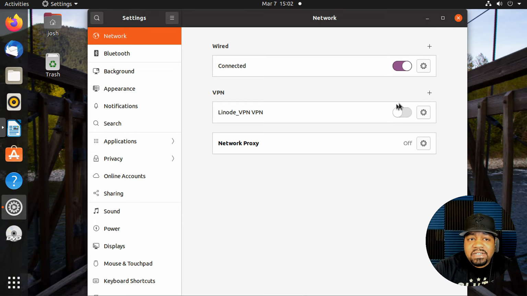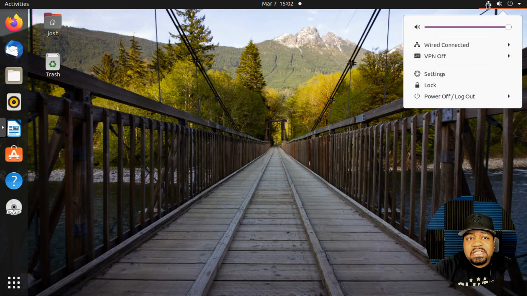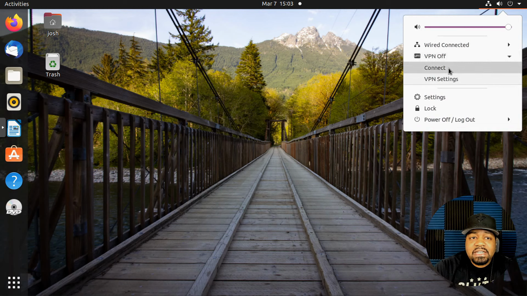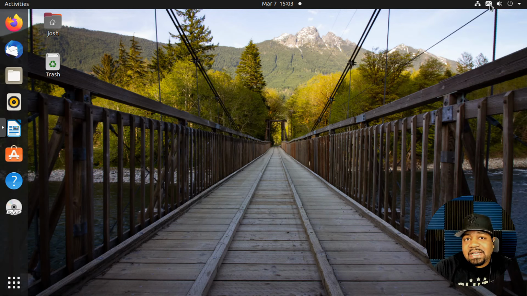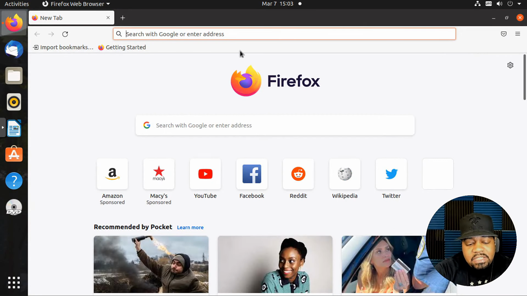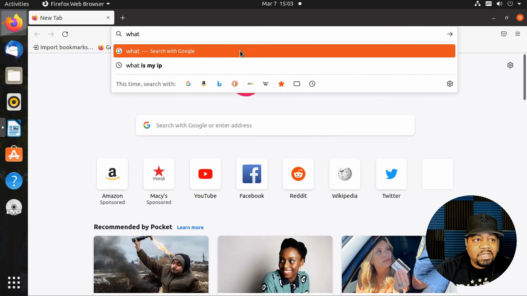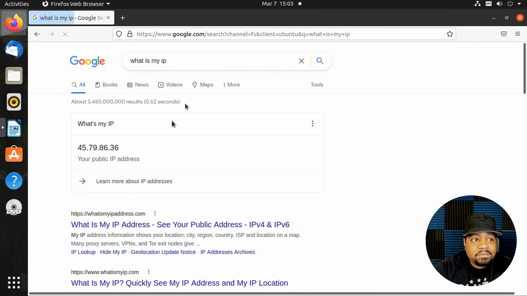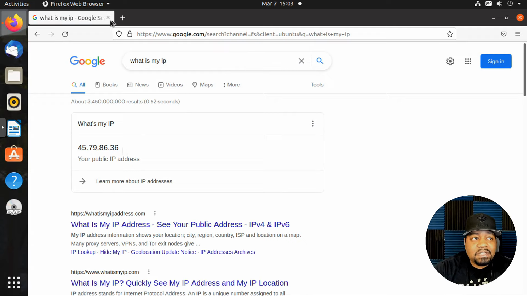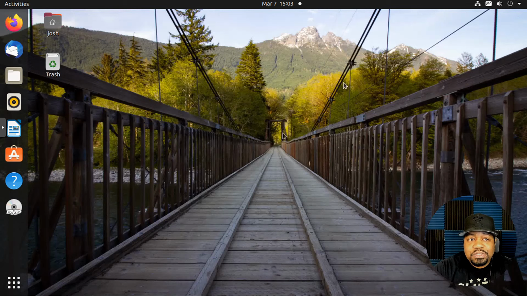And then also, let's turn it off. One thing I want to show you guys, if you close it, you just go up here to your network settings, and you'll see that the VPN is there. All you have to do is click on it, hit connect. It'll automatically connect to that Linode VPN. So boom, good to go. And then if we test it out again, it should be already connected, but bam, as you can see, that's my public IP address now. So that's our server in Linode. So super dope that you can actually do that.